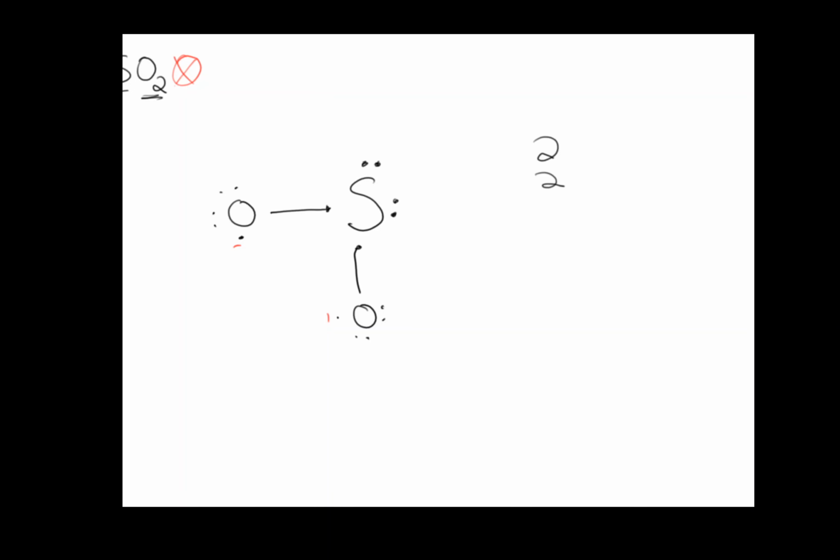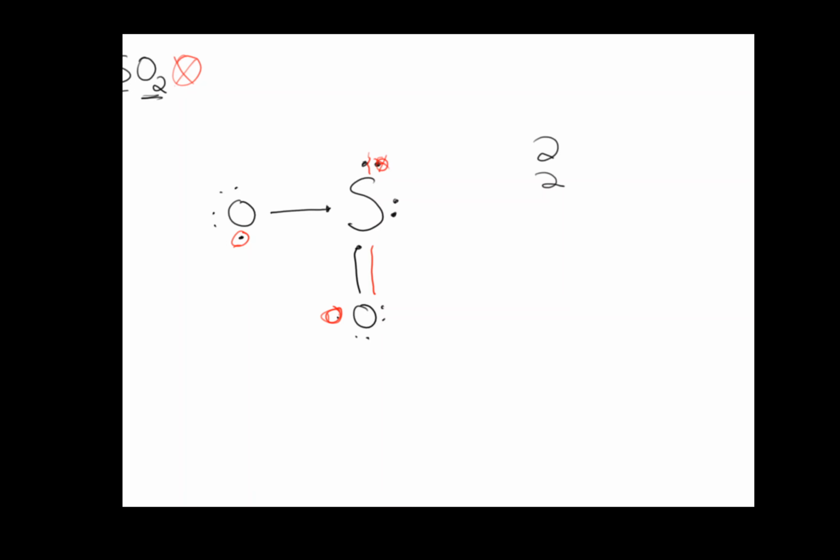Now, are there lone electrons on adjacent atoms? Now keep in mind, there's a lone electron right here, and there's a lone electron right here. But remember, I'm the one that paired these up. So are there lone electrons on adjacent atoms? I call that screaming. Those are screaming to be able to make a double bond. So I'm going to take this one right here, and this one right here, and I'm going to share them and make a double bond.